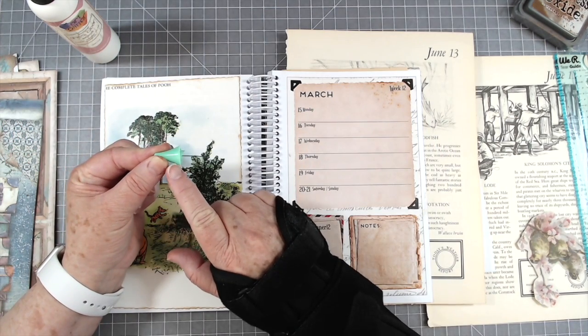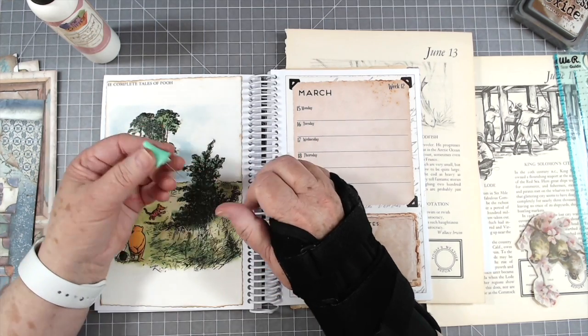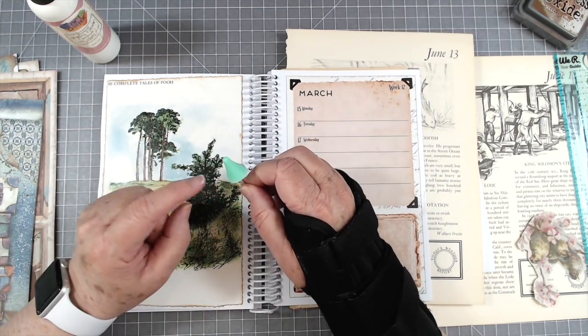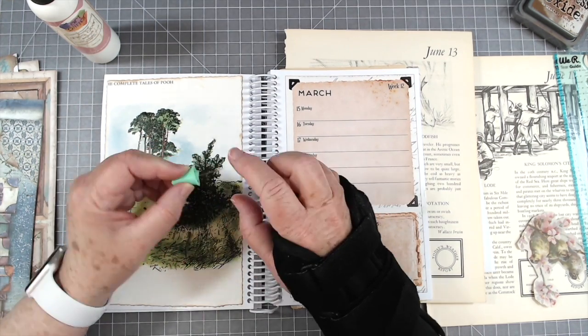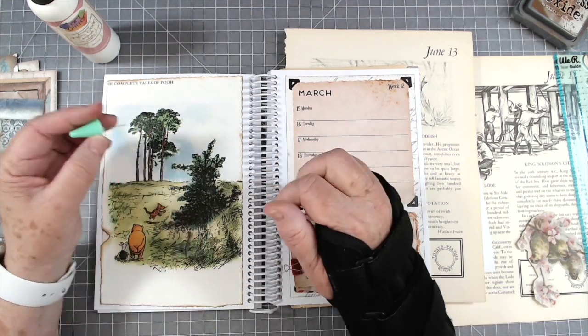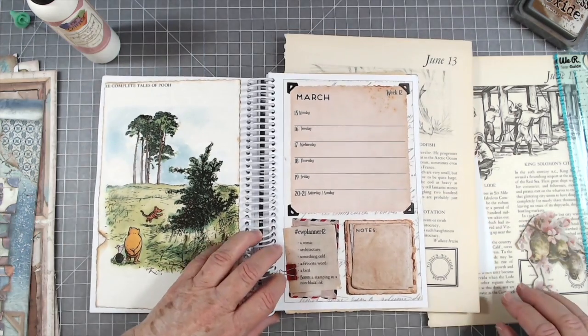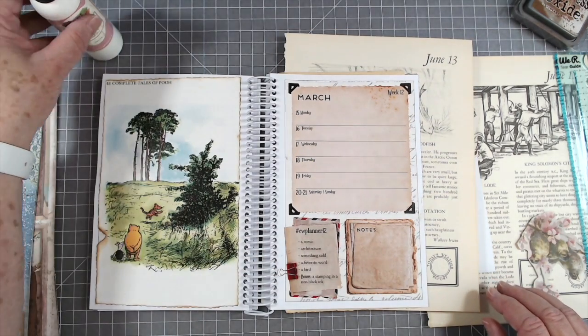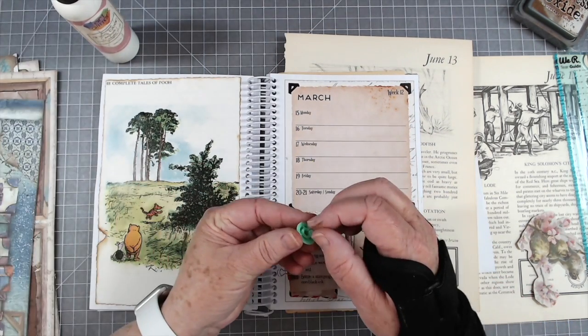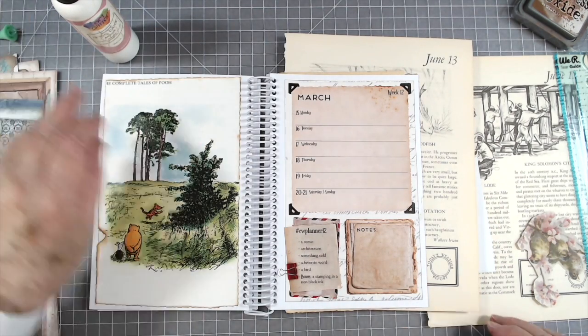I've got lots of questions lately about these little tops that I'm using now on my glue pens. And this is the pen that comes with the glue. These tops are actually knitting needle caps, and I will link those below. They're very inexpensive for a big pack, and I love using them on my pens because your pen doesn't come out, and then you don't lose it. If it's laying on your desk somewhere, you don't lose it.